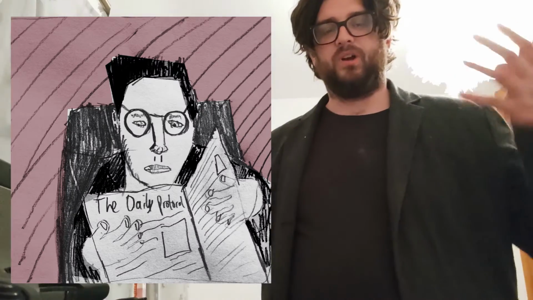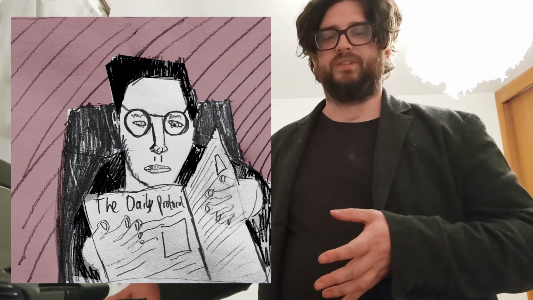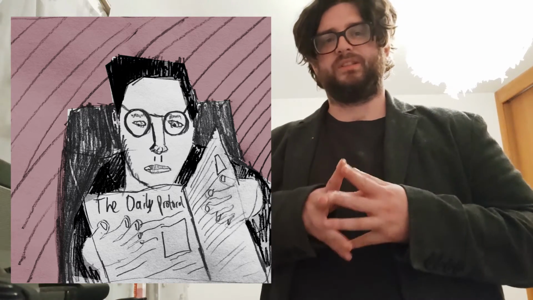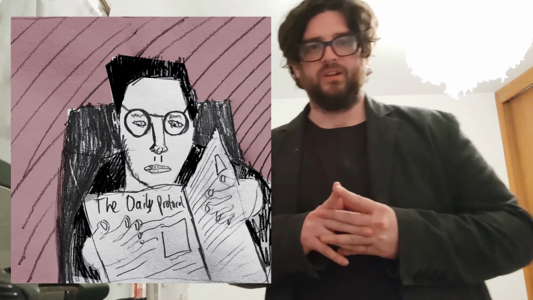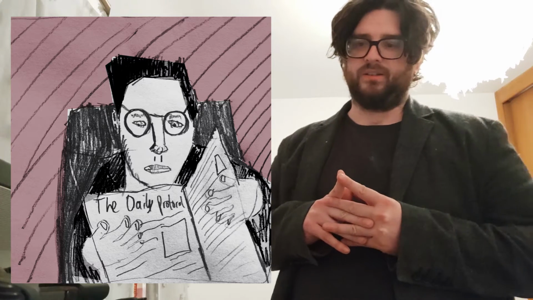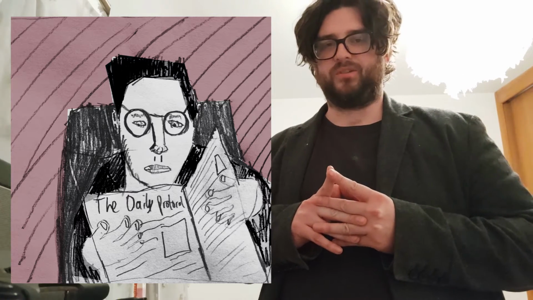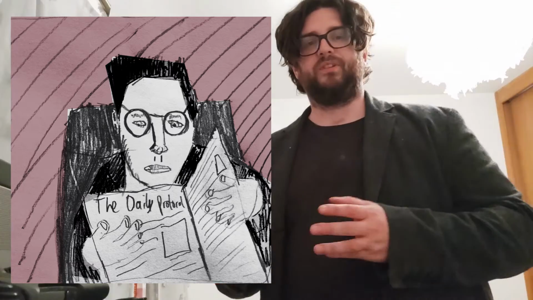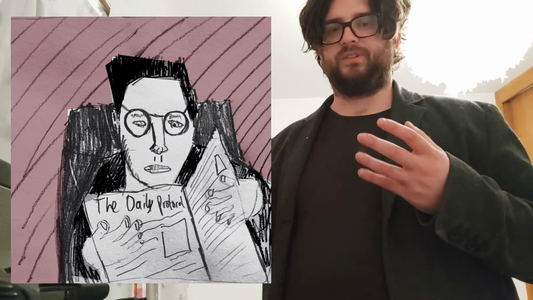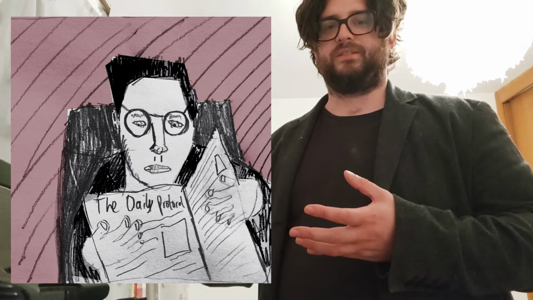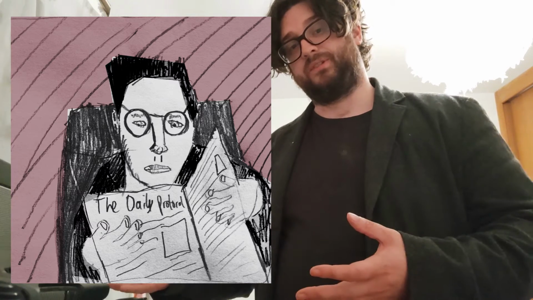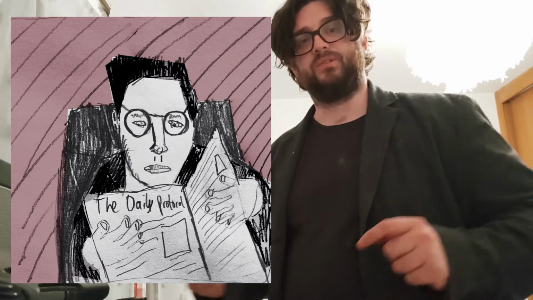This one is another one I'm quite happy with. It's basically a character you can interact with in the game, reading a newspaper. This is made of a combination of a drawing and using GNU Image Manipulation Program. I think I'll keep this one in and not mess around with it too much. I like the style of it. I think I've got a degree of character in this drawing, so I think I'm going to keep this one. I think I covered it in the last video, so I won't talk about it too much.